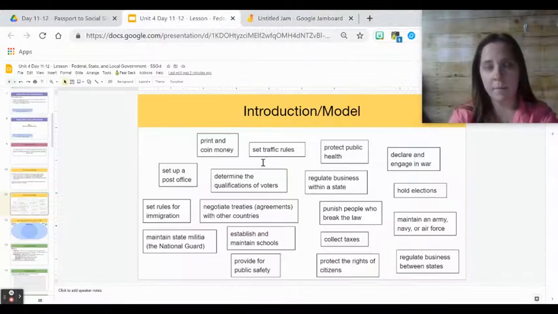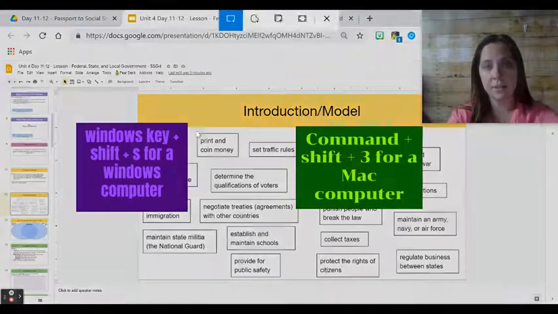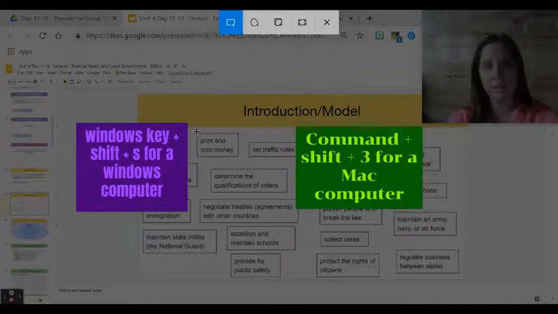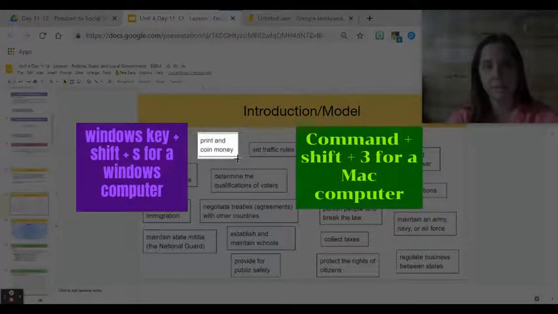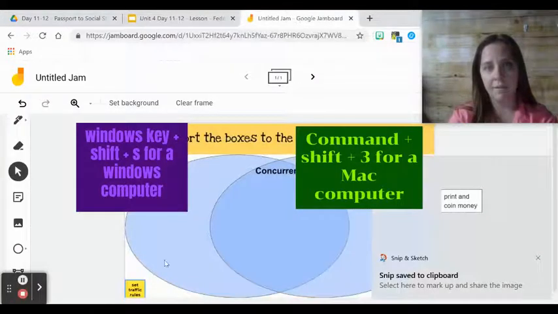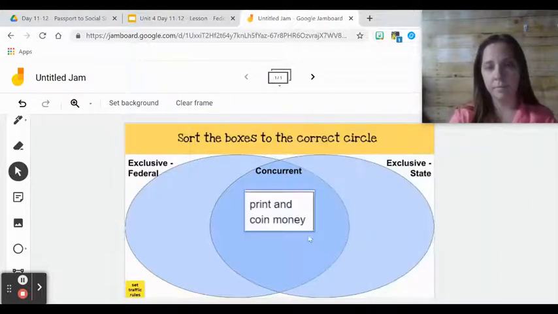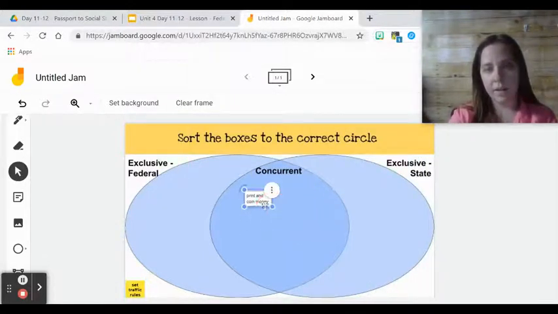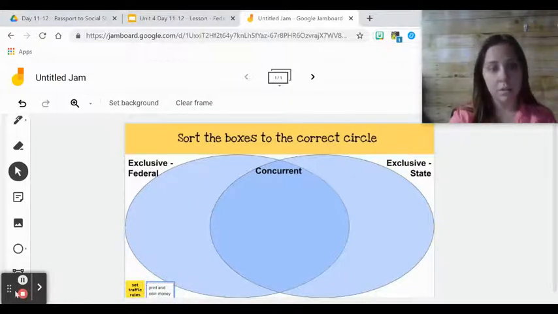If you want to actually copy and paste it, which I think is a little bit faster, you would press the Windows key, Shift S, if you're on a Windows computer, and then you just make it whatever size you want. I just go around the box, and now I have a picture, and I'm just going to do Control V, and I could resize it and put it down at the bottom for students to sort.